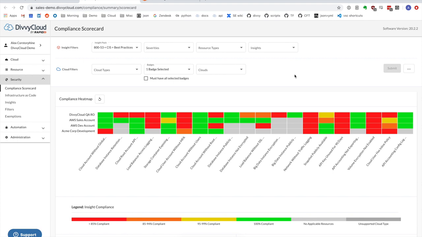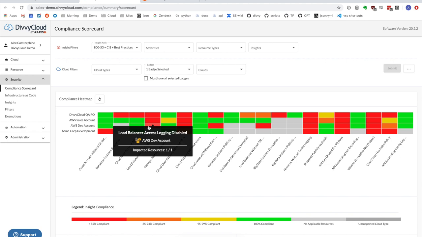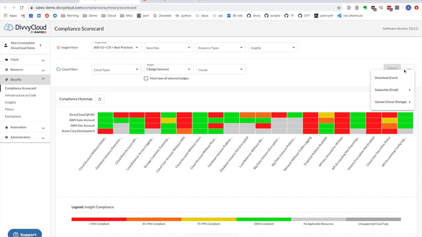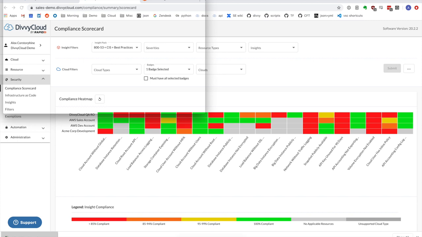Now within this though, this is going to show us this high level view of how things are going. I've got my accounts as rows and I've got my different checks as the columns here. And as you might imagine, red is bad and green is good. And we can go and click in here to get more graphs and things like that. But in my opinion, where you'll get more out of this is that this is something that we can also export. You can either do a browser download as I just did here, or, and more likely what you would do in a production setting, is we would set this up to do daily or weekly exports. So we can send these reports to people who might not even want to spend any time in DivvyCloud, but they can still get an update about how things are going and where our compliance is.